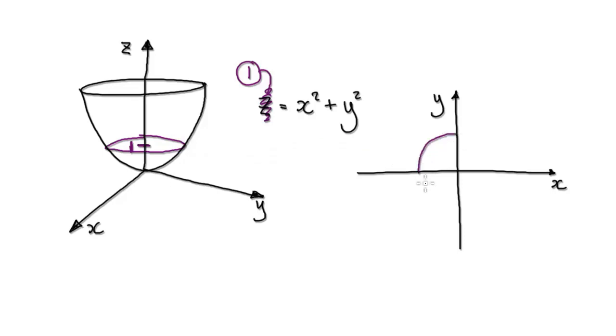This will have a circle of radius 1 because this is an equation of a circle of radius 1. And if you want to know what happens at an elevation of 2, put 2 into the z.